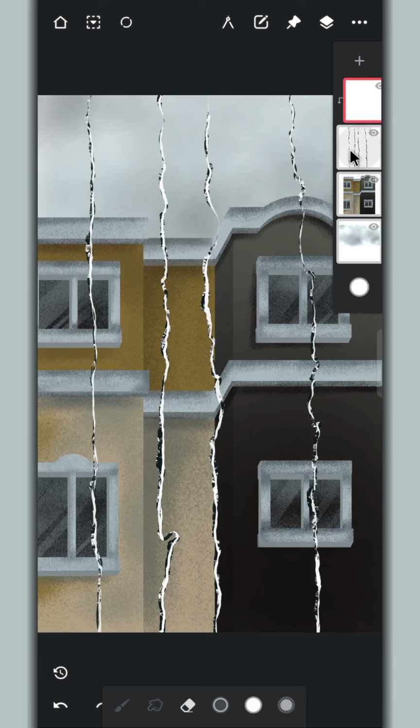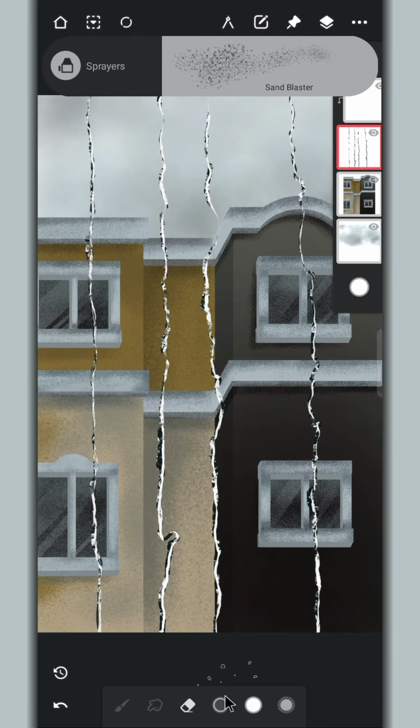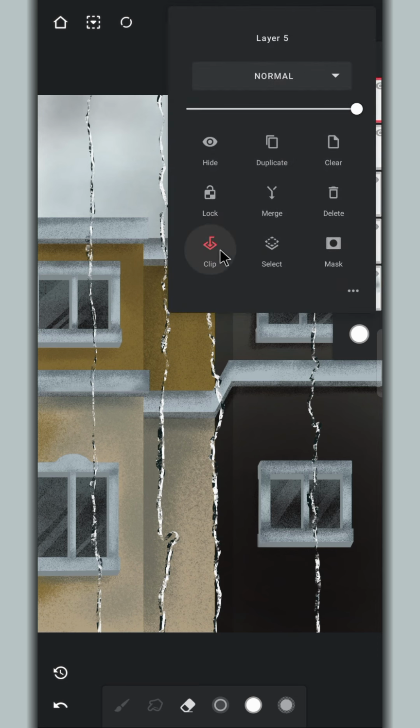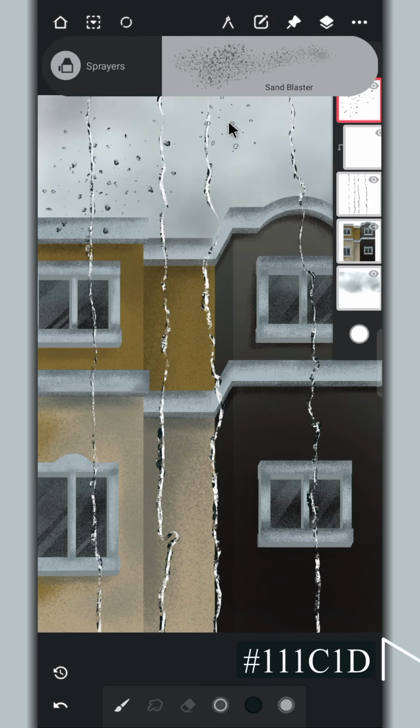Now, select the main brush layer and use same Sand Blaster brush to erase it partially, just don't erase too much. Create a layer on the top and add more water drops using same method.